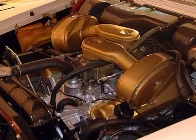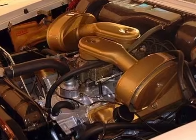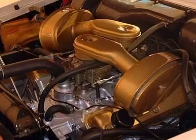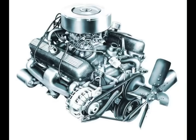As Chrysler entered the 1960s, company leadership thought it was time to replace the A-Series engine with a more low-cost, lightweight, reduced-size engine — hence the LA, or Light A Series, 318 V8, which actually started life as a 273 cubic inch engine introduced in the 1964 model year. The 273 was a bit of a hybrid of old and new, as it carried over the old A engine's crankshaft, bearings, bearing caps, vibration dampener, timing chain, and connecting rods. This engine had a 3.63 inch bore and 3.31 inch stroke, and could be found under the hood of Chrysler products from 1964 through the late '60s in 1969.